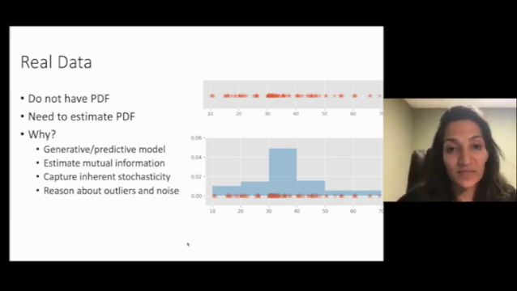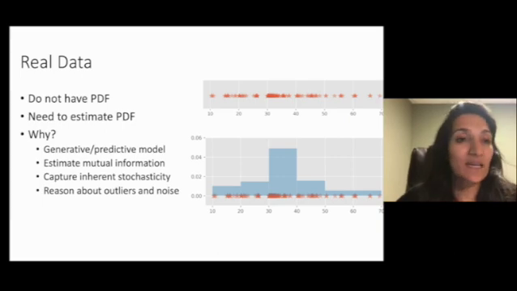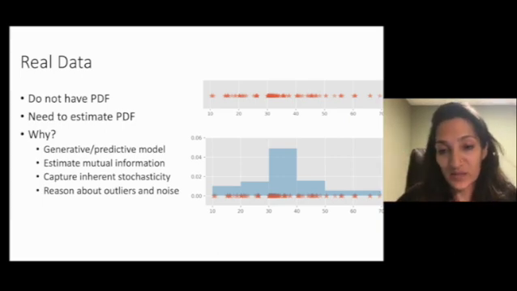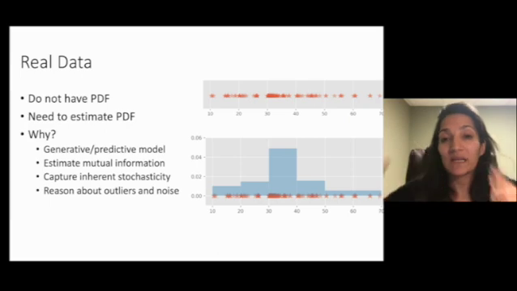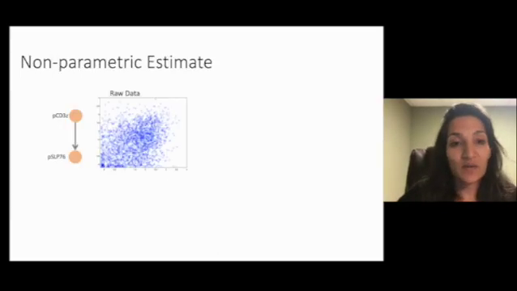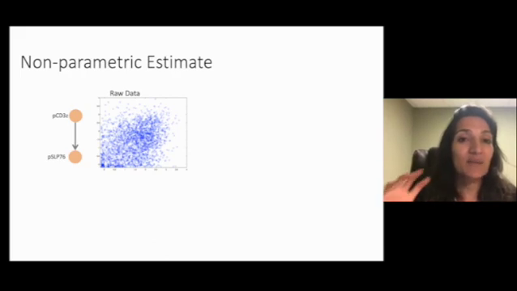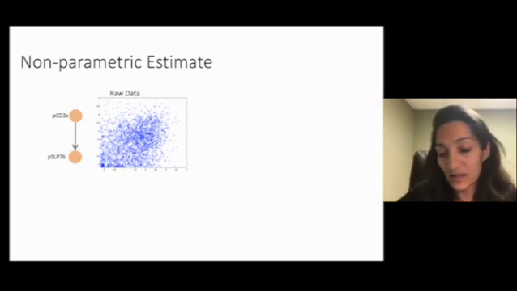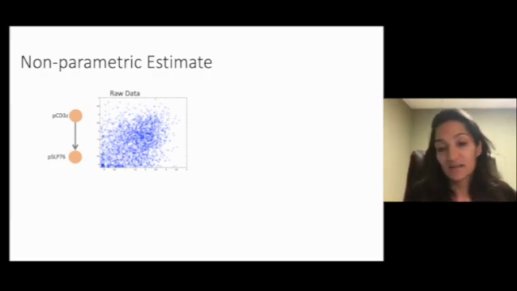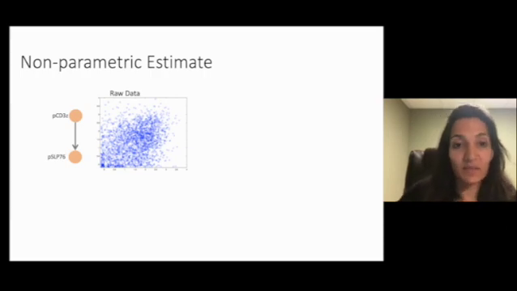So usually what you are given in real data is a set of samples from some underlying probability distribution that you don't have access to, and you have to estimate it. And one way of estimating it is as a discrete probability distribution by discretizing or binning the potential outcomes. This gives rise to what are called histograms. And histograms are examples of non-parametric estimates of density. That means that they don't follow a canonical distribution like a binomial or a Gaussian or something like that.